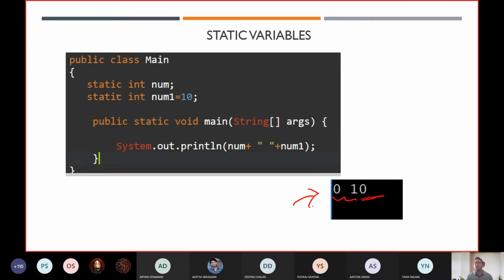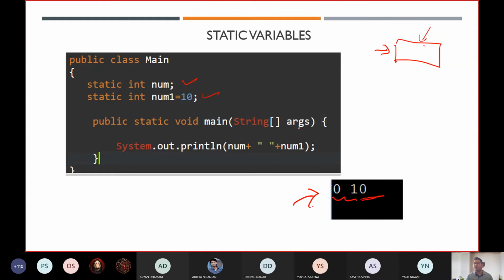So always remember what static variables are. Static variables are those variables for which we assign a single memory location. I will tell you in the next lecture what a single memory location means, and what problems we might face if we make all the variables static. We will make only those variables static which we are going to use for the entire class. That is why these variables are known as class variables.